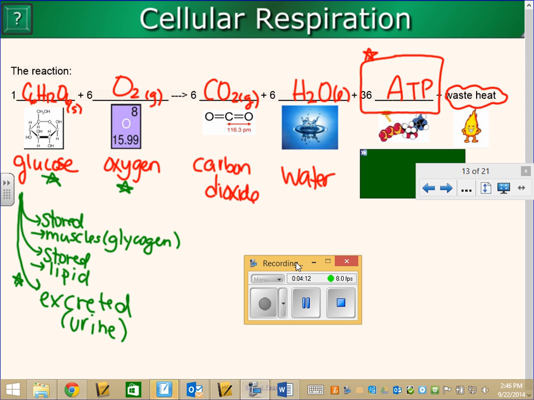People who are diabetic, often the way that you will discover that potentially you have a problem that's in the diabetes category is that there's sugar in your urine. And so this is an unlikely outcome. You would probably have a disorder if that's the case, but it's still possible. So glucose is not all being used for cell respiration immediately. It could be stored and it could be excreted if your body is incapable of handling it.